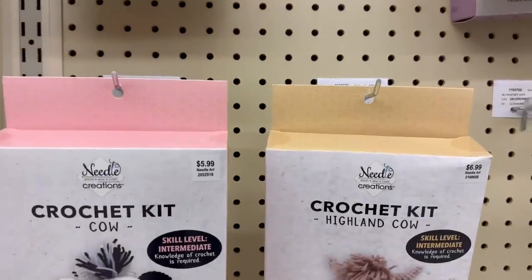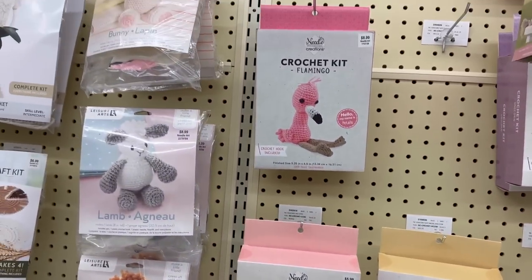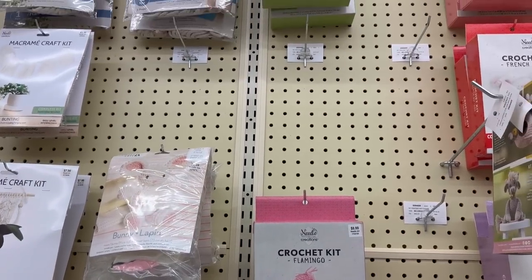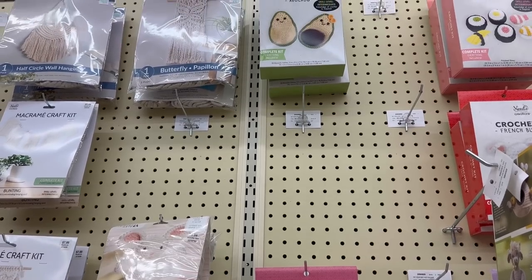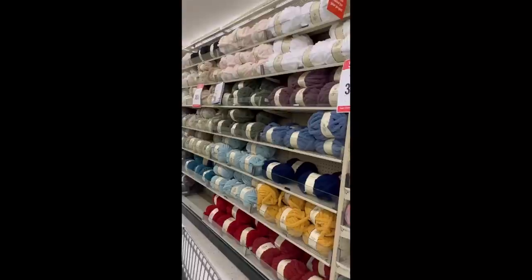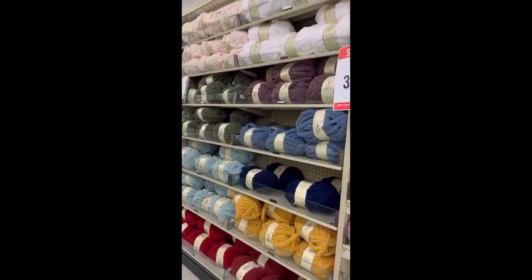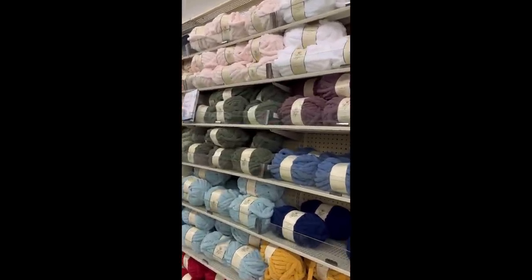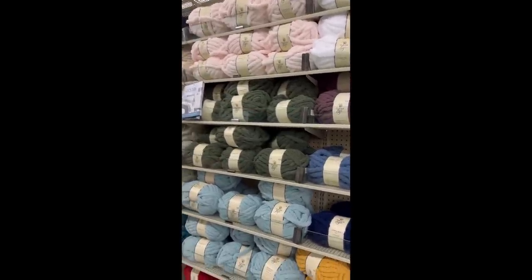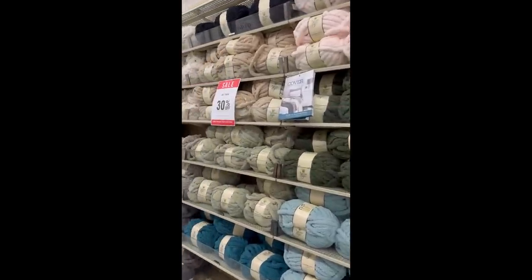And in just a couple of seconds here, I'm going to show you that longer vertical version of the walkthrough that I did. So it's super exciting. You get to see the whole length of the aisle. So let's take a look at it. Okay, so right after I walked through the first time, I went through a second time because I wanted you to be able to see the whole length of the shelves from top to bottom. And so I just started where I ended and I kind of went backwards.